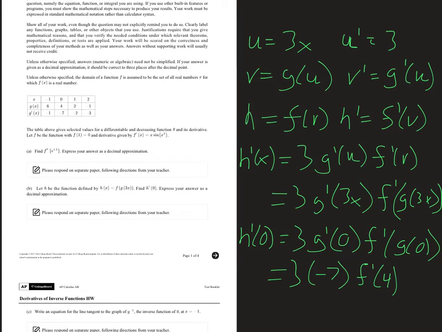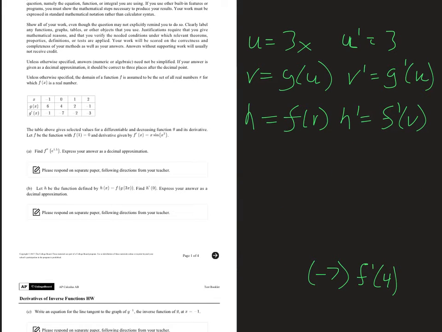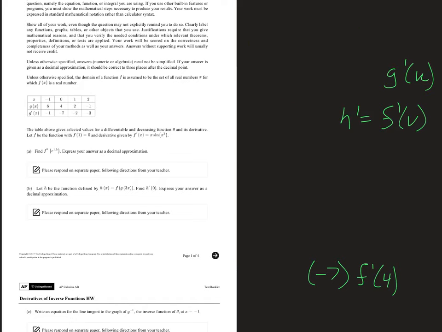Okay, moving on to part C. Let's get rid of this. Pause, write it down. Rewind. If I do it too quickly, you can just go back and magically see it again. All right, part C.